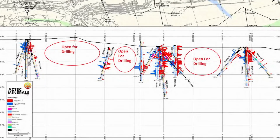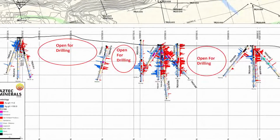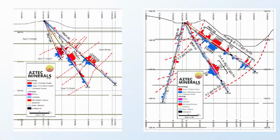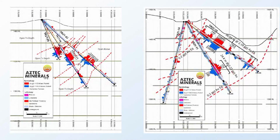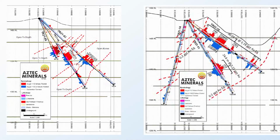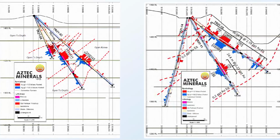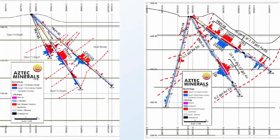A lot of their economy is derived from mining tourism, and generally the local population there is supportive of mining, and they certainly were in the 1980s and early 90s. There are a lot of generational families there that have participated in the industry. So a lot of the risks that you might find in comparable projects, we simply don't have. It's a fantastic setup for us.